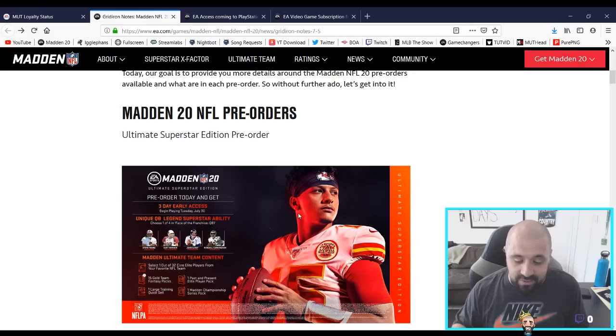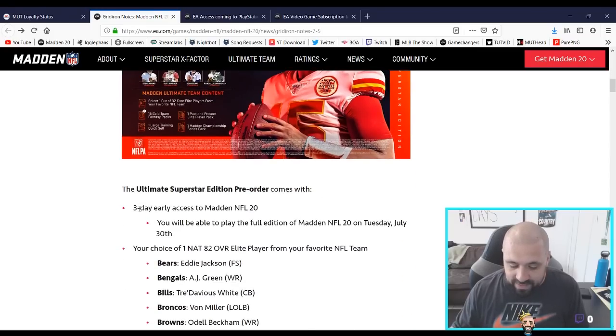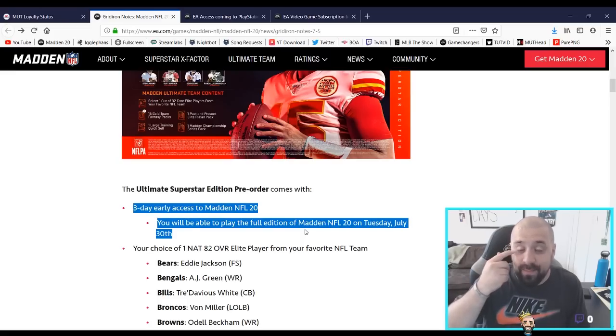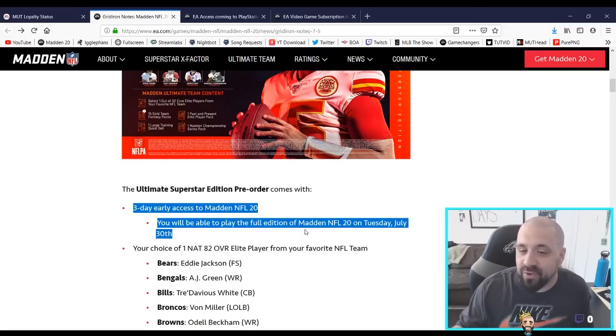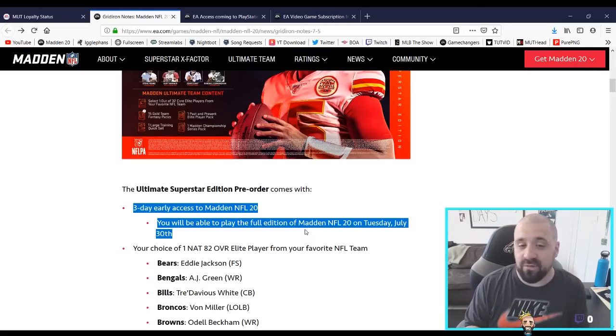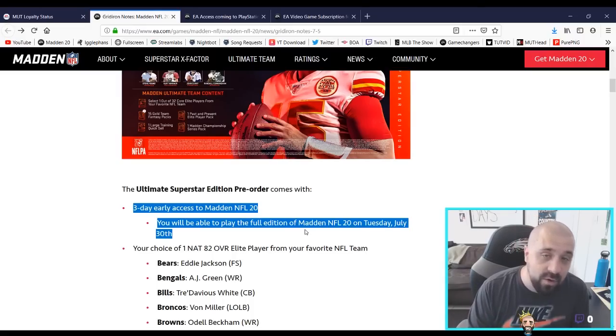But if you have either of those versions, you get to play the game early. So it says 3-day early access to Madden NFL 20. You will be able to play the full edition of Madden NFL 20 on Tuesday, July 30th. So the game actually comes out, I believe, on August 3rd. I made a mistake thinking that the game came out on the 30th and you could play 3 days early from that, meaning the 27th. So I was completely wrong, but by pre-ordering one of those two editions, you do get to play the game 3 days early. So again, the launch is August 3rd.